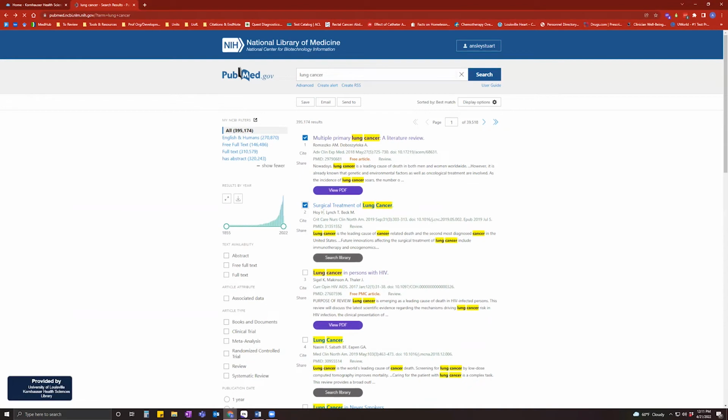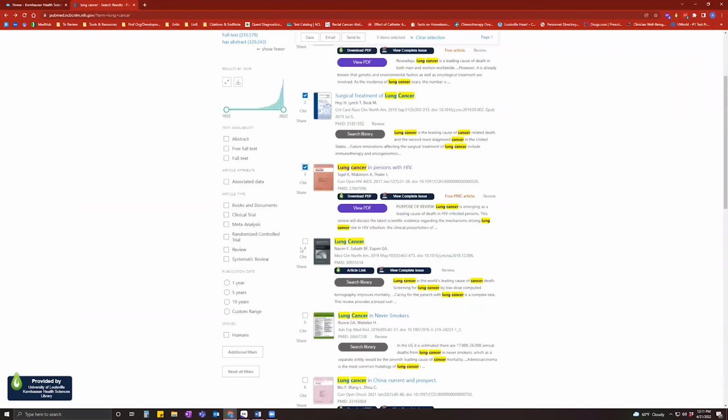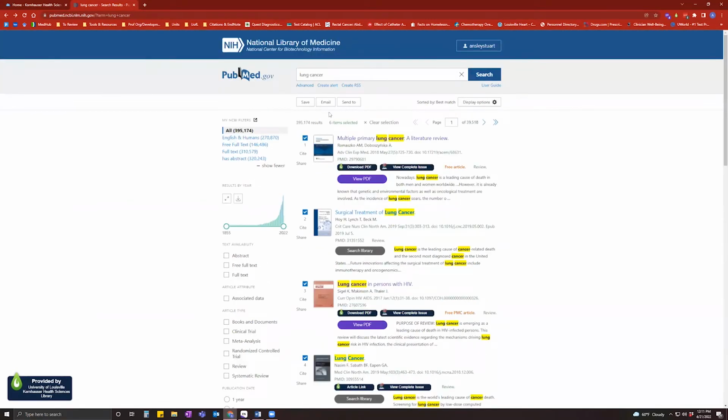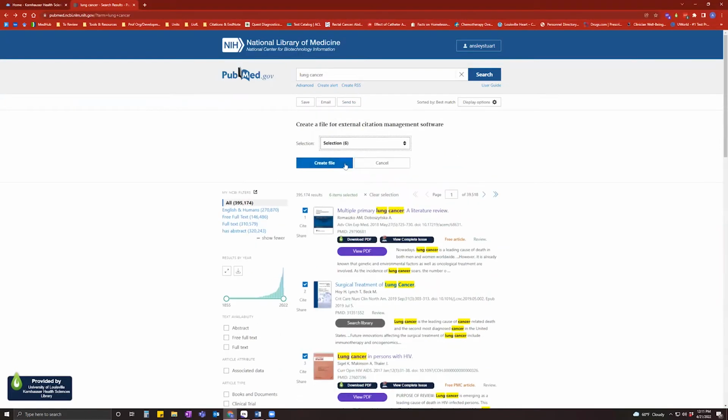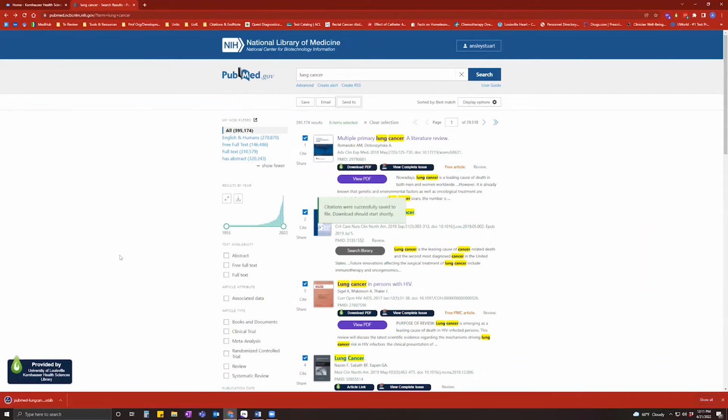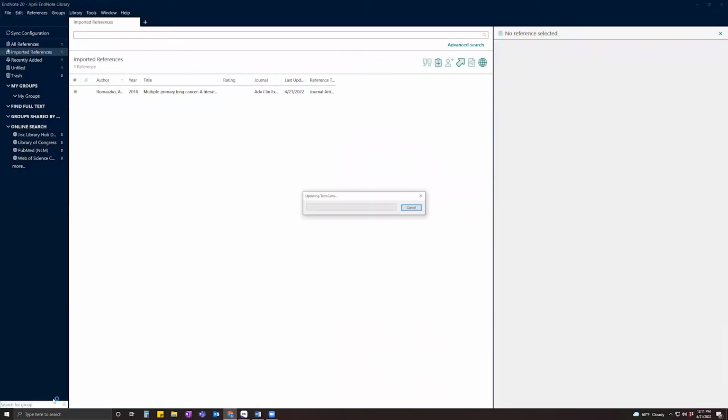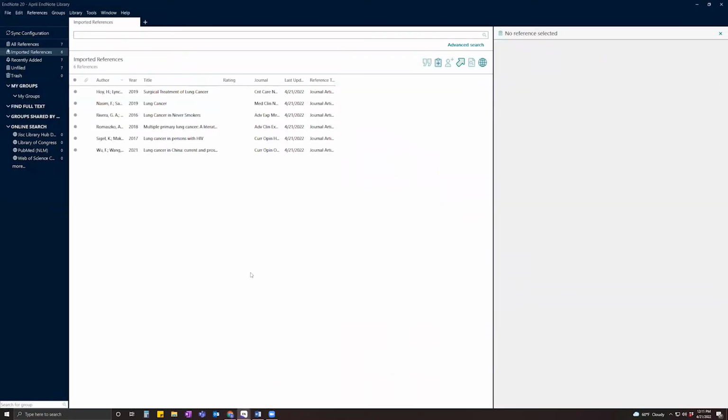So let's say we like these top 6 articles here. We're just going to do the checkbox in the search results page and say these are all great articles. Let's save them to review them later. And you'll go again, Send to, same button as when we were on the singular articles page. Again, Citation Manager. And you'll do Create File. And even though we're asking it to export multiple citations, it's still going to be just one file that it exports into. And then we'll double click the downloaded file and ask it to import into the EndNote program.